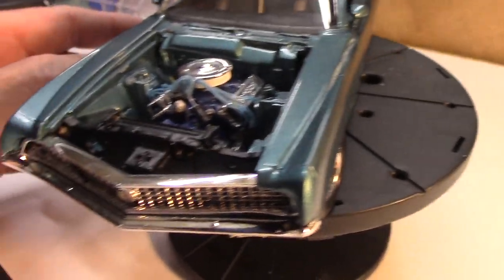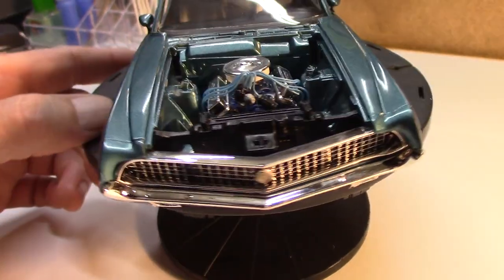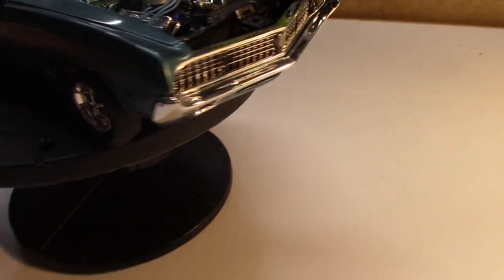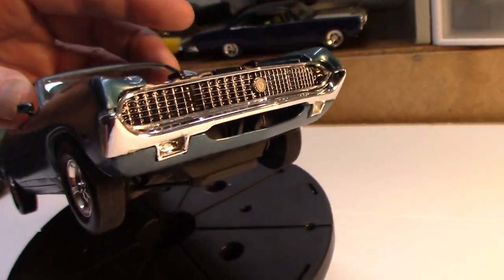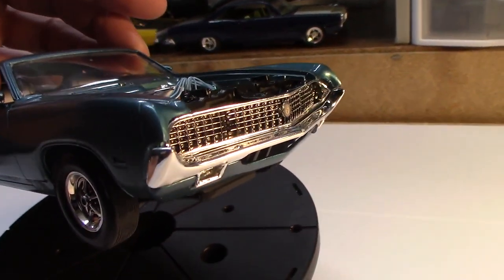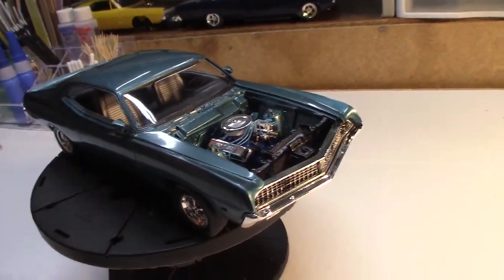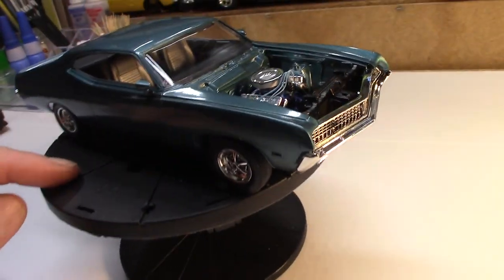I just realized I forgot to put the battery in, so this is a push-to-start vehicle. I've got the radiator in there and radiator support. I was trying to finish the front end, so I got that all finished off. I did omit the front little scoop thing because I just thought it looked cheesy — I actually think it looks nicer without it. But that's the beauty of building model cars: you can build them like you want them.